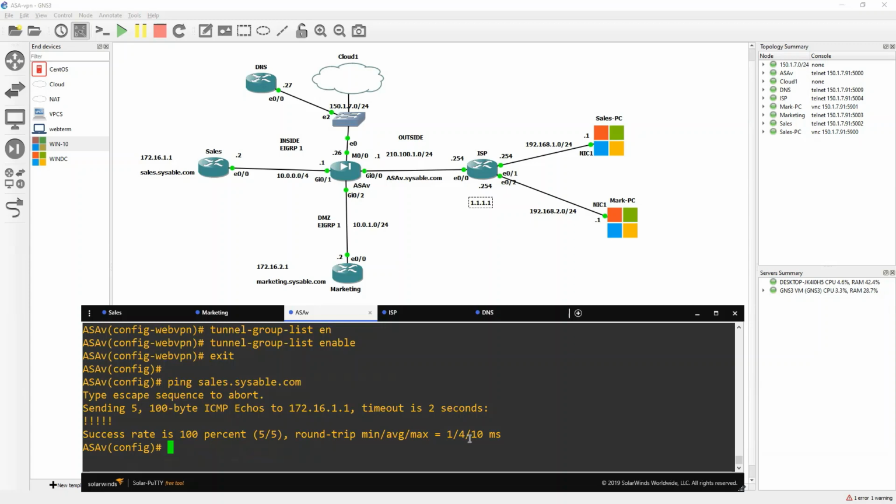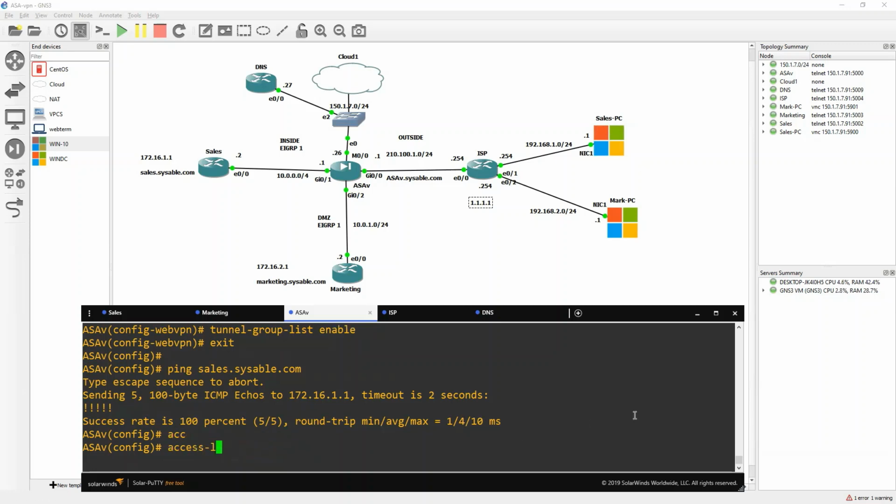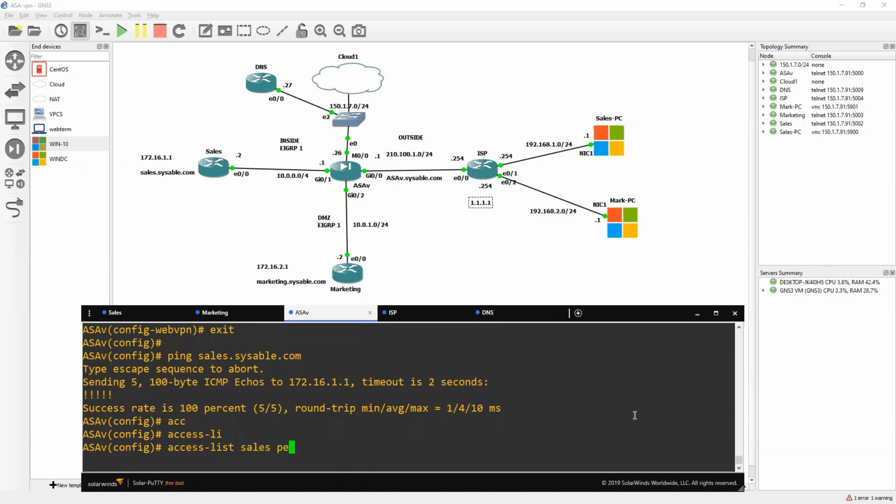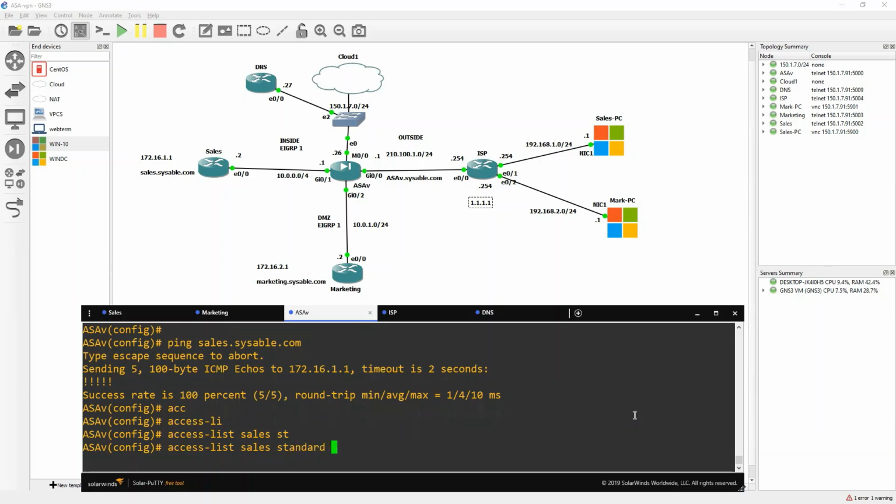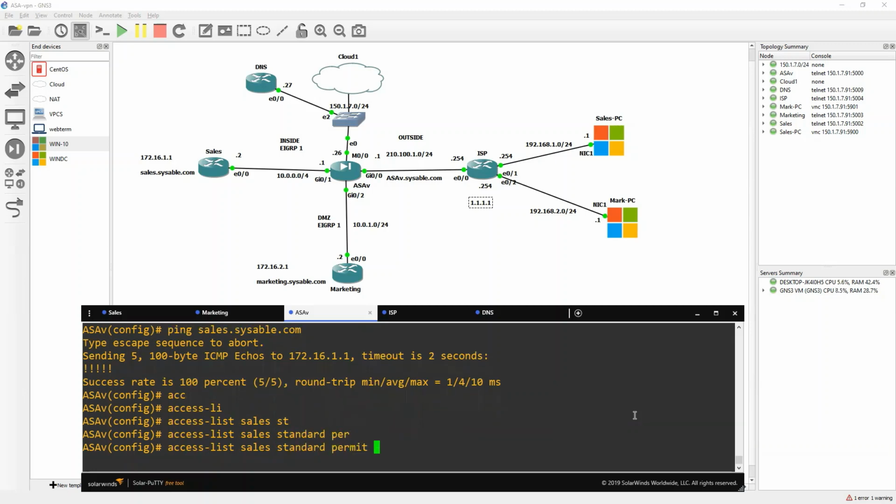Since the traffic is coming from the outside, I need to define the access list. I will say access list sales, and this time I will use the standard access list. I will say permit host 172.16.1.1, that is the sales server.